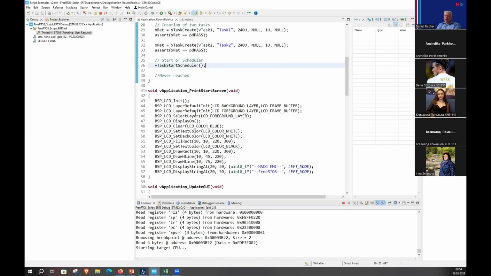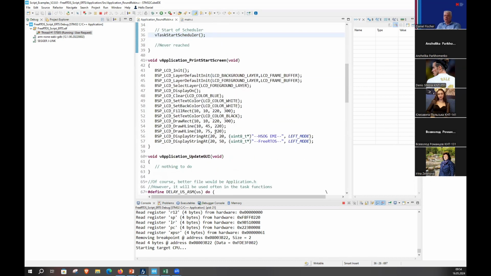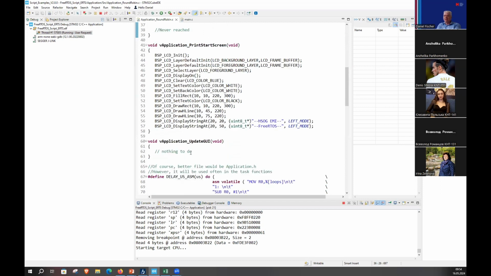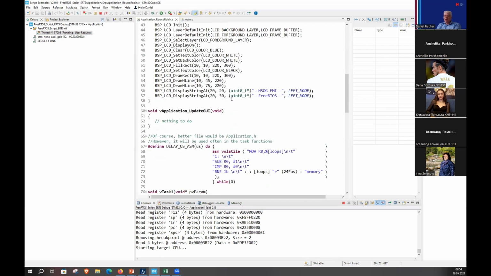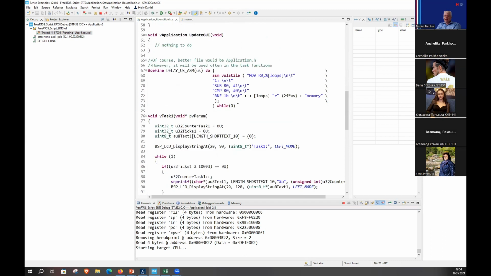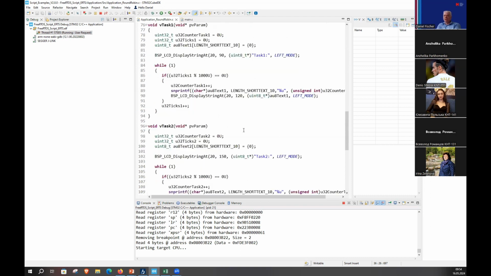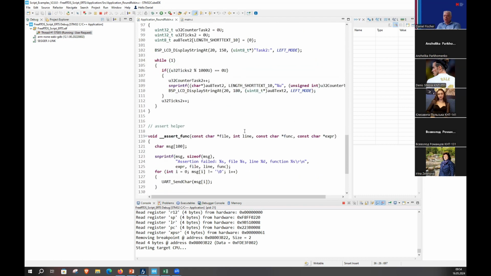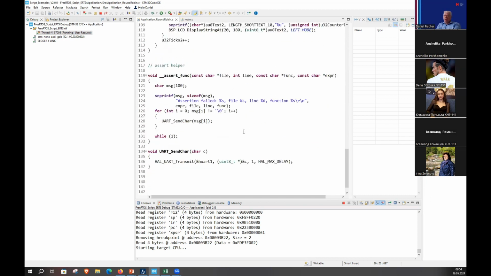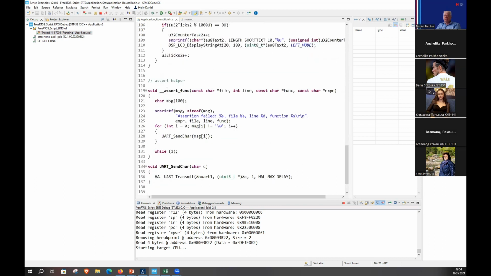Here at the beginning, I print something on screen, nothing very complex. It's only output on screen. Then we have here our 2 task functions. They only increment a variable and print it on screen, nothing else. What I'm using always is this assert functionality.